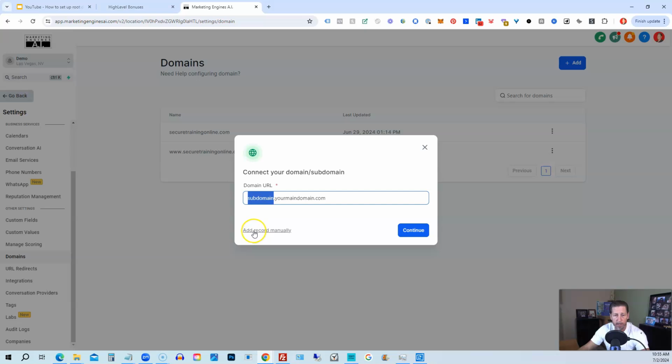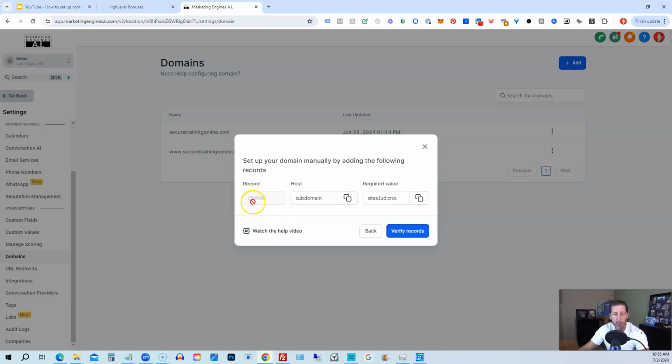In this case, if I click on add record manually, it'll just ask me to create the CNAME record only. The host changes from www, like we just showed you in the previous example, to whatever the subdomain name is. And then the same required value will be added. So you'll add this as an additional record to add a subdomain.